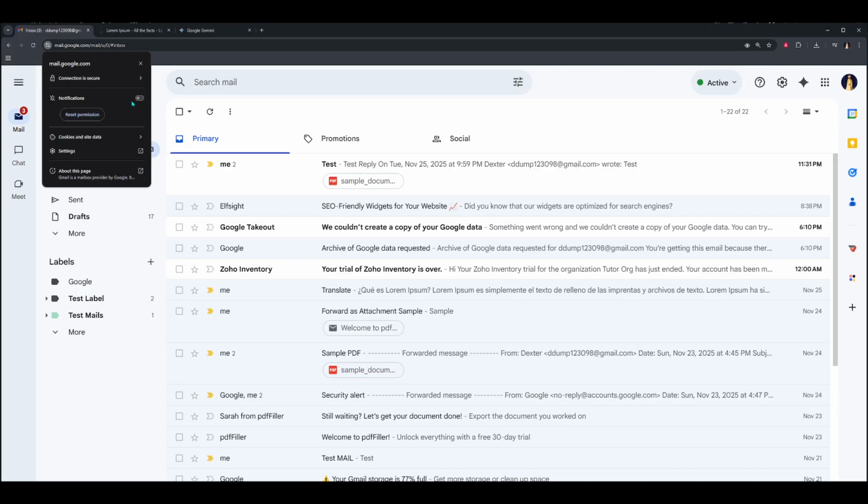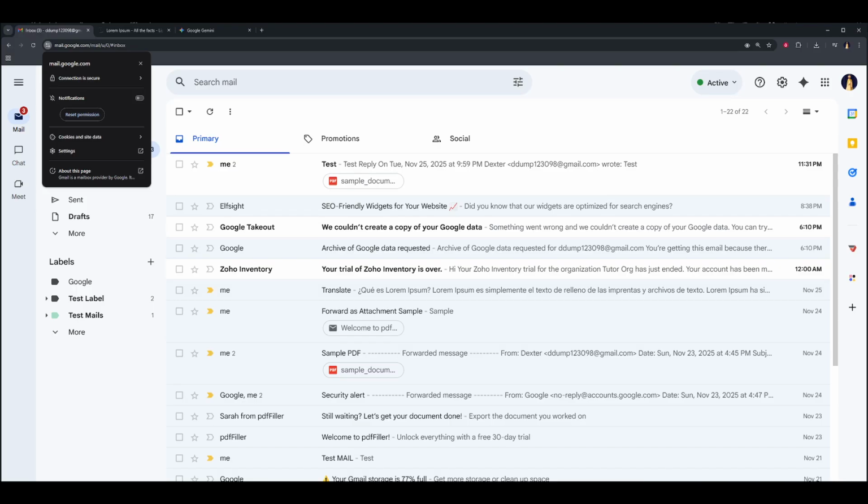This setting is saved for this browser on this device, so if you also use Gmail on another computer or in a different browser, you would make the same quick change there to keep things consistent. You might notice slightly different labels depending on the browser you're using, but the idea is the same. Switch the Gmail notifications permission from Allow to Block. Think of it as telling the browser, not Gmail itself, whether it's allowed to grab your attention.